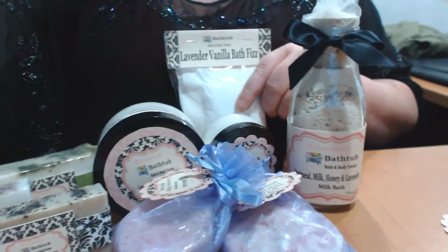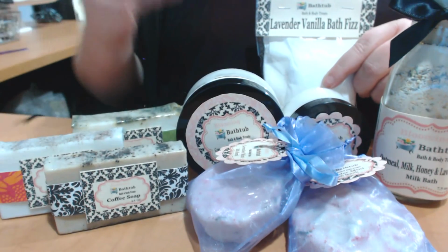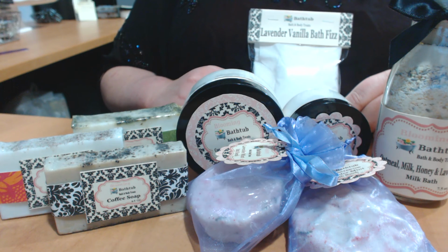And I can probably get a better shot of this if I move the camera. There we go. Now you can see everything together. It ties together nicely. It's a little bit different from everyone else's. And it looks pretty sharp.